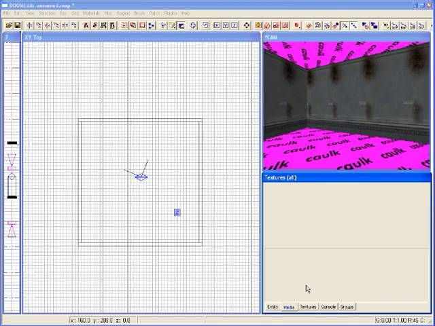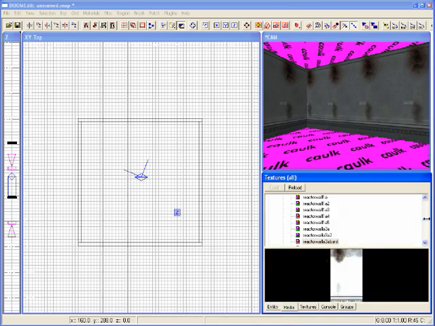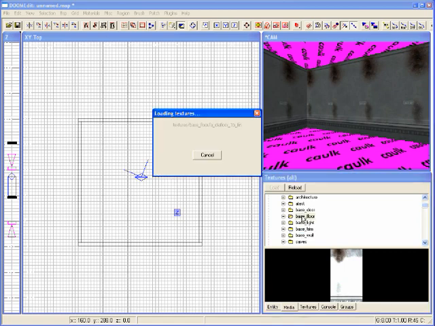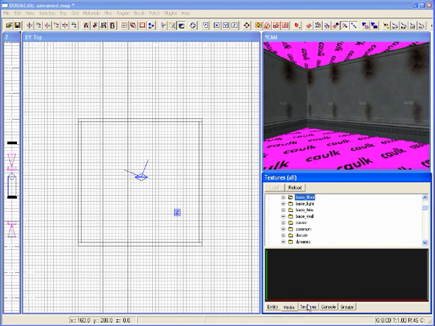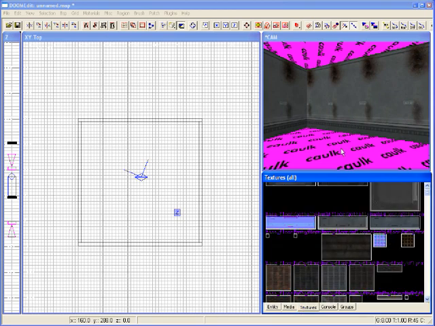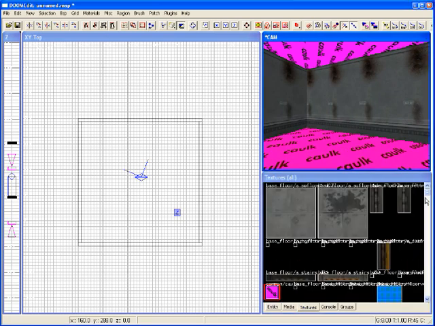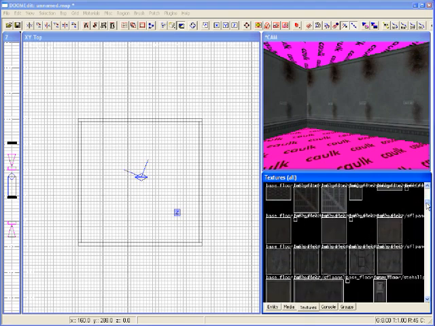Let's go over to media. And let's load base floor into textures. I want something, a small dark square will do for our tutorial here.